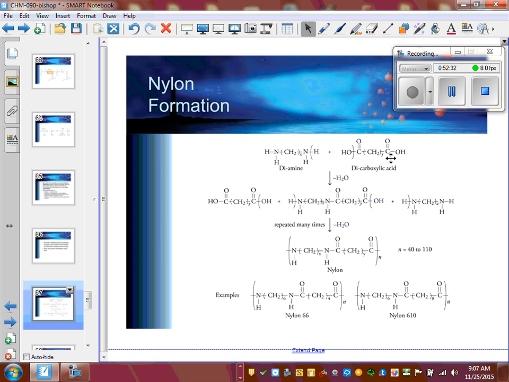I wish I could do the demonstration for you, but you could take a dicarboxylic acid, dissolve it in water, and the diamine, dissolve it in an organic liquid, so you have 2 phases. Right at the interphase, you reach in with a paper clip, the reaction occurs, you can grab the nylon and just pull it out. And it gets stringy. Essentially, that's how they make nylon. So there's nylon 66.